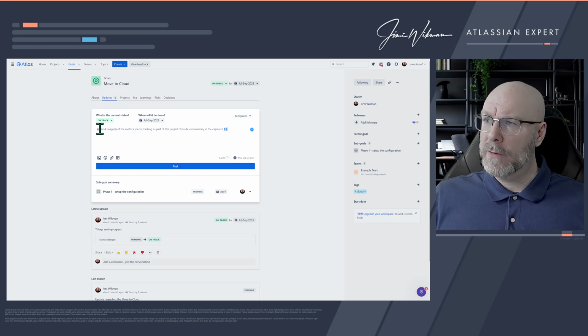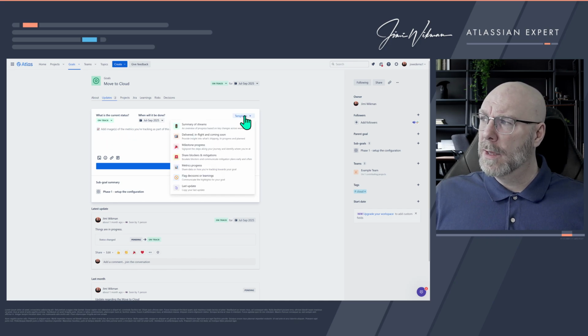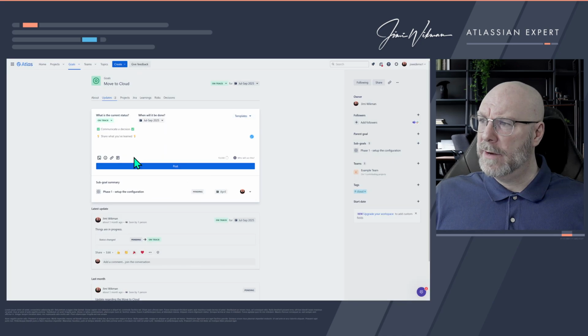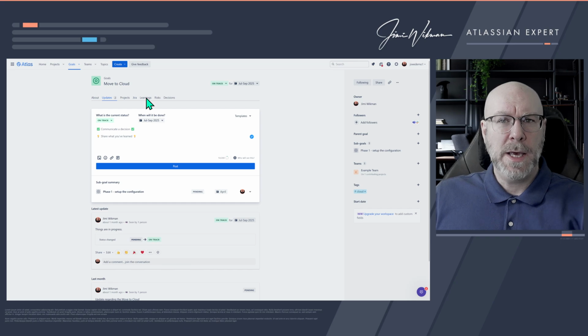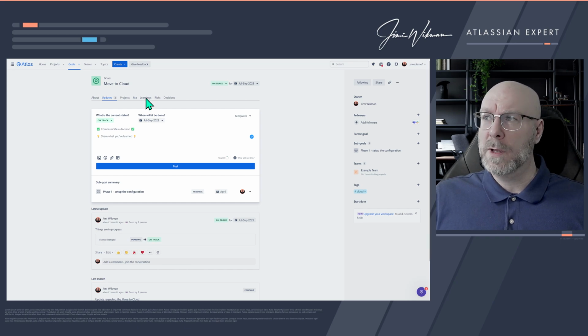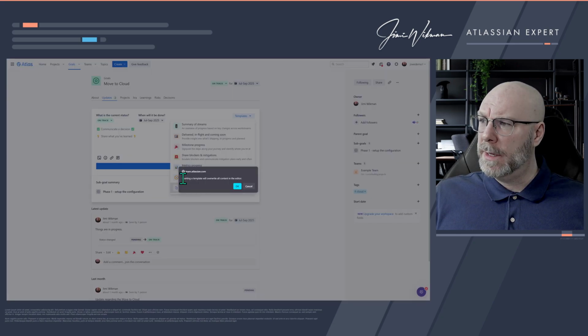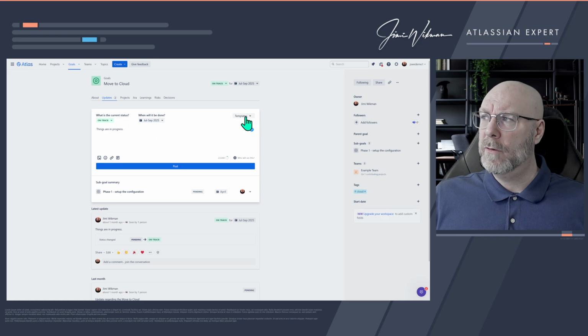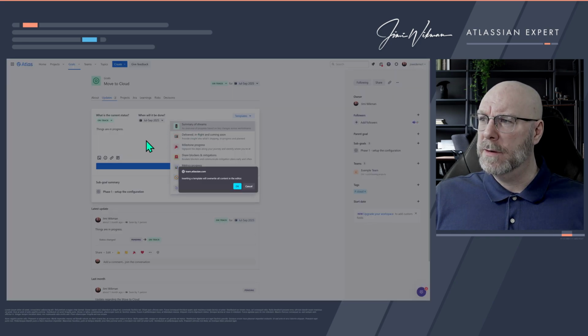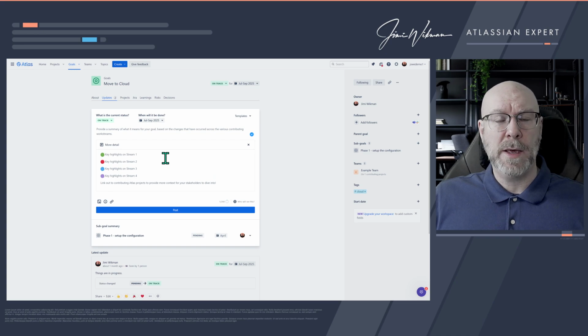Metrics progress, it basically has nothing. It's just add images and metrics you're tracking. So that was a little bit disappointing. Then decisions, this is communicate a decision and share what you have learned. And sharing what we have learned, this one is also a separate section in Atlas called learnings that is also in the article. So we're going to check that one out also. And then last update, things are in progress. So the templates are not that super impressive. It's more like having highlighted different sections that you should have for that one.